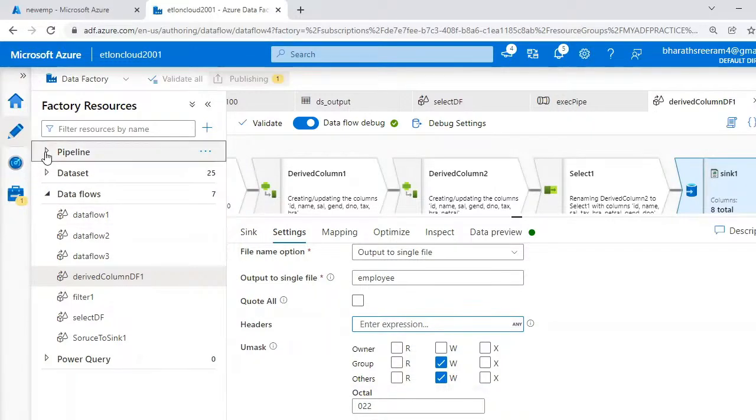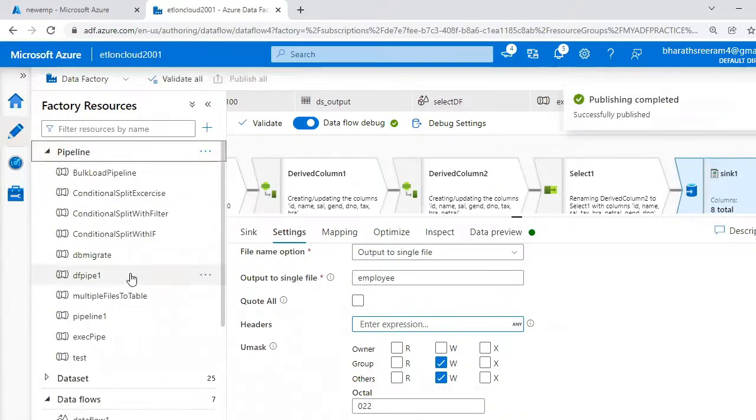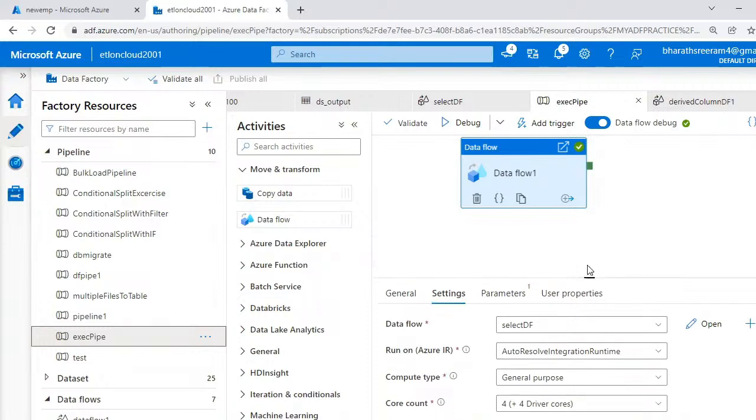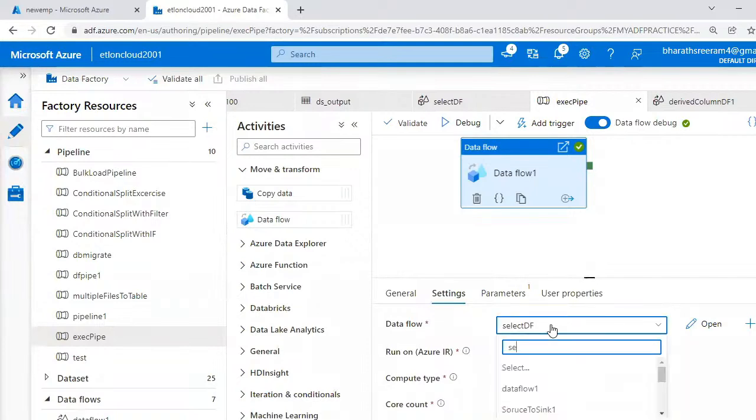And come back to the pipelines. Your previous pipeline, execute pipeline. Only for demonstration, we are using this one. Data flow one, I'm changing. Previously, select DF is selected. Now, what is your recent data flow?